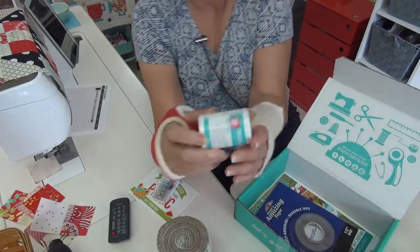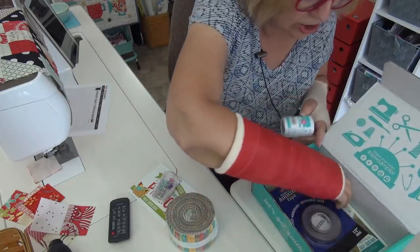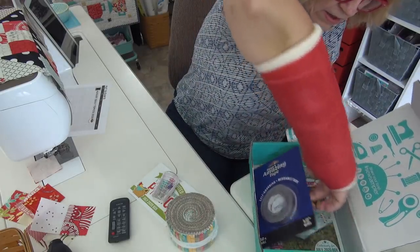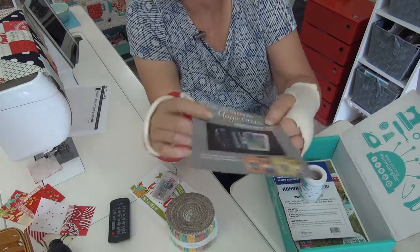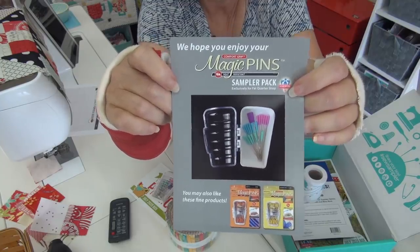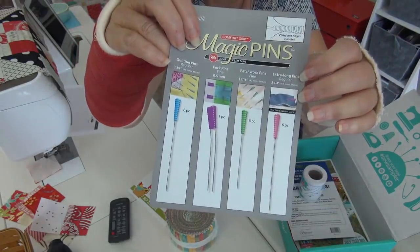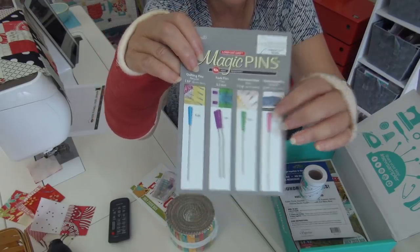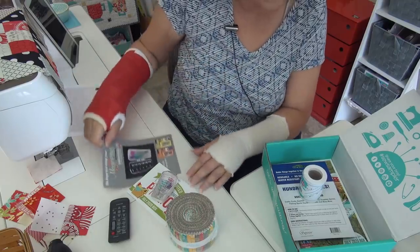What else do we have in here? They give you a pattern for the Jelly Roll, and that is just for the box. Here's about the pins. Okay, there's a sheet. Wait, let's look at that. I don't have quite the mobility here. All right, so here are the magic pins. It's a sampler pack. These are the different pins that will be in there in a little sampler pack. So that's really cool because you get to try the different sizes. And there's even the T pins for those of you who like T pins.